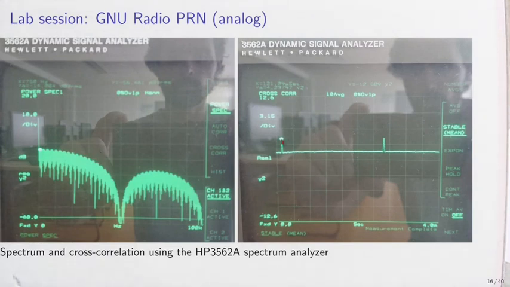But if we take the correlation, which is achievable by using the cross-correlation function of this instrument, you find this cross-correlation which is separated by the frequency difference between the two generators multiplied by 127, the length of the code. So if you have two very close frequencies, these correlation peaks will be widely spaced apart. The further away the two frequencies, the more often these two correlation peaks will appear, because tau is flowing more quickly if you have a larger difference.